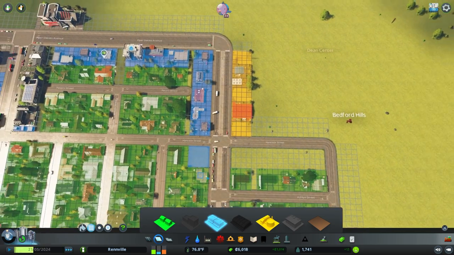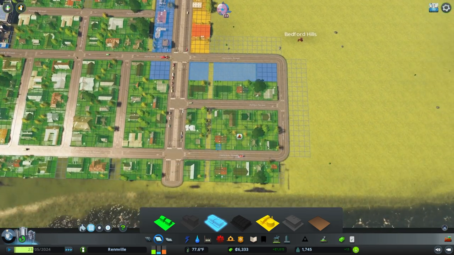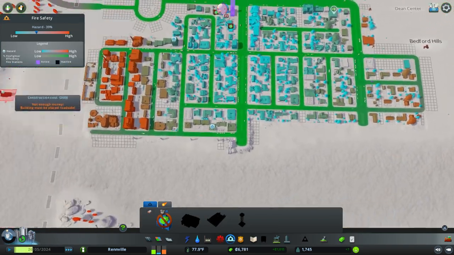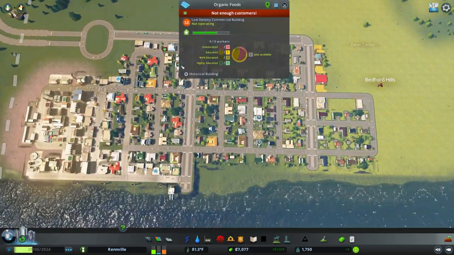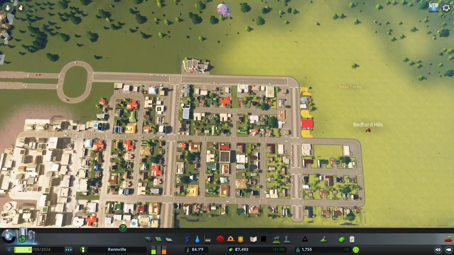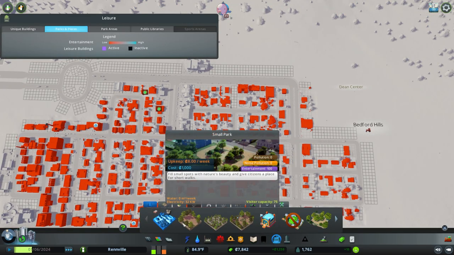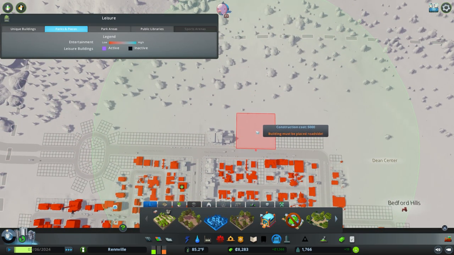Little corner shop here would be nice. Shops along this part. Enough high-end customers. A nice thing near the school would be a park. Nice big park, why not?